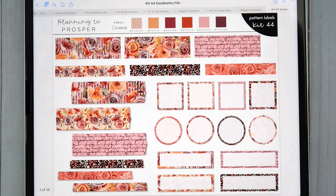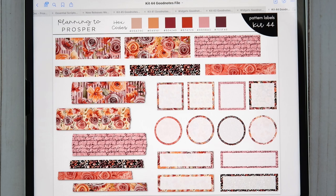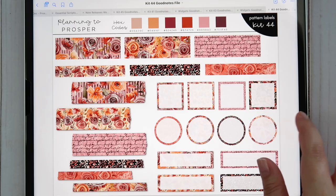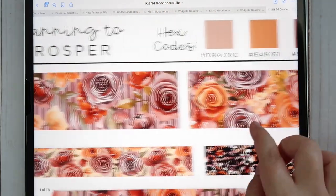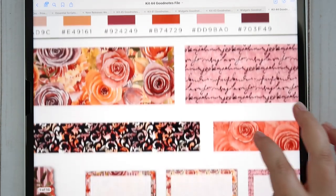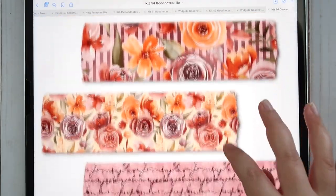Lastly, kit 44 is a throwback kit — I used this kit last year and was completely obsessed with it, so of course I had to bring it back. If you're not into the more spooky Halloween vibes, this is perfect for Halloween week because it still has black and orange but in a much more subtle way. I just love the fall colors — the color scheme is absolutely beautiful with roses, mauve pink, purpley pinks combined with orangey reds.